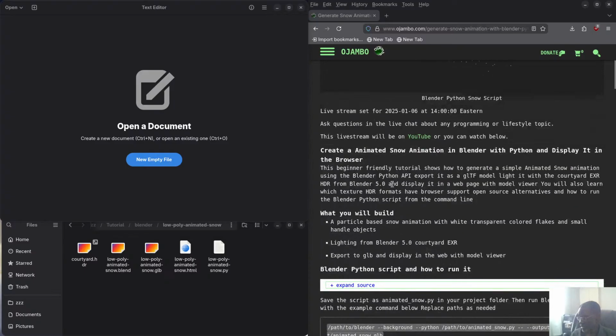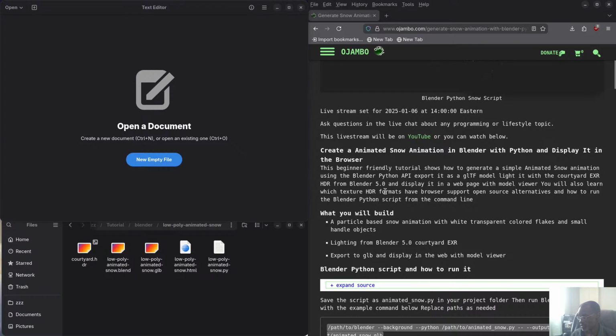All right, if you're following along with this particular tutorial, I'm using Blender 5.0, but this tutorial should work in any of the 4 series, especially 4.5, which is a long-term support release. The model-viewer is just like the name says, it's a viewer. It's actually based on 3JS. I'll explain that in a future tutorial, actually next week's tutorial.